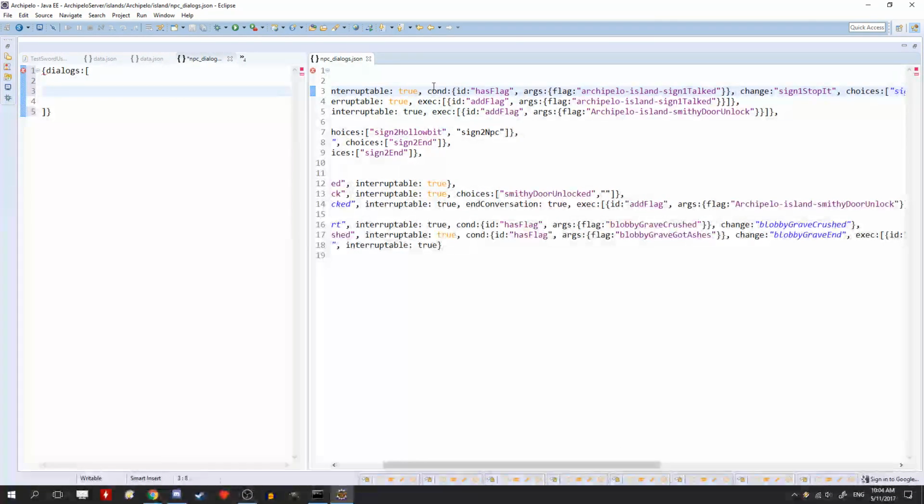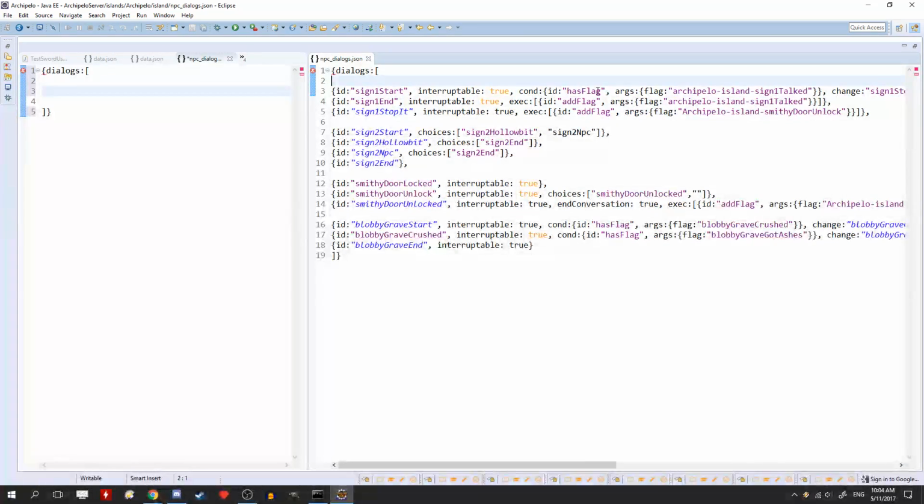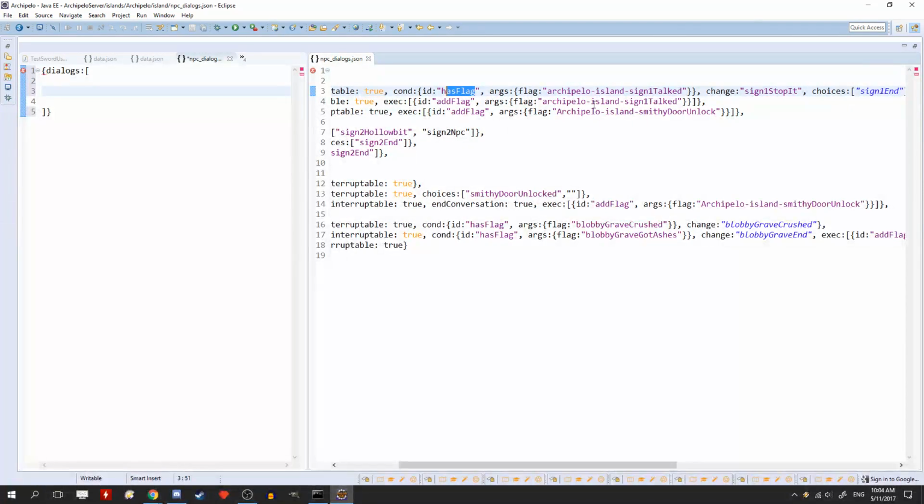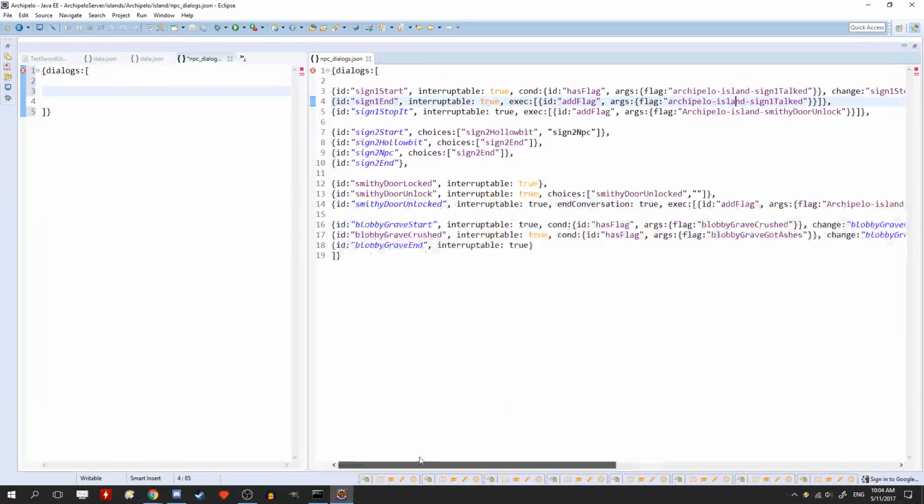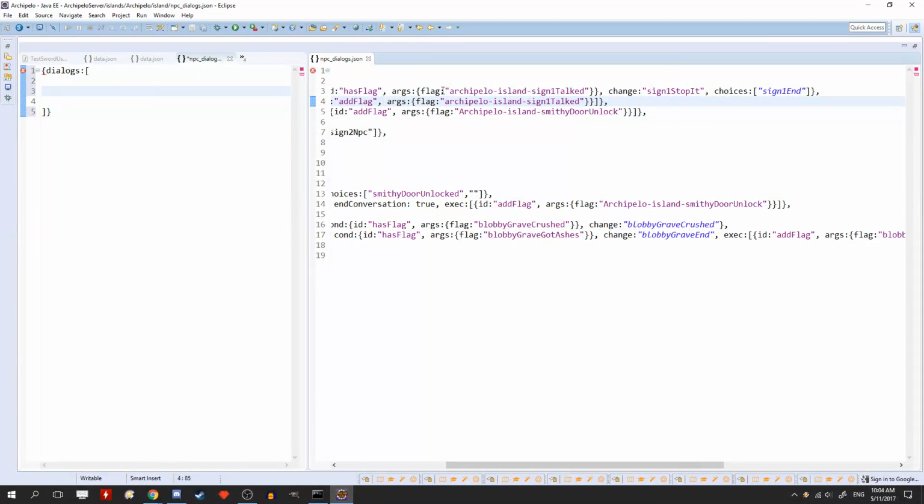That's really cool. So here we have cond, that's for condition. Basically, this condition here has an ID of has flag, which means this condition is going to check if the player has this flag, which is this one. Then when they talk to this sign and it opens up this dialogue, if they do have the flag, it's going to change the dialogue to this one.